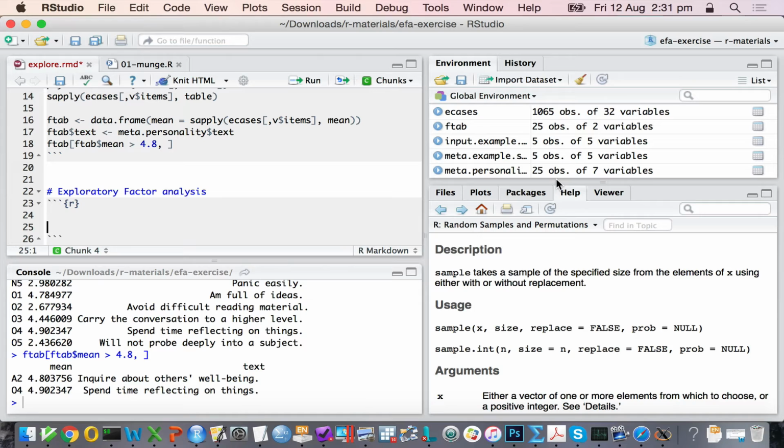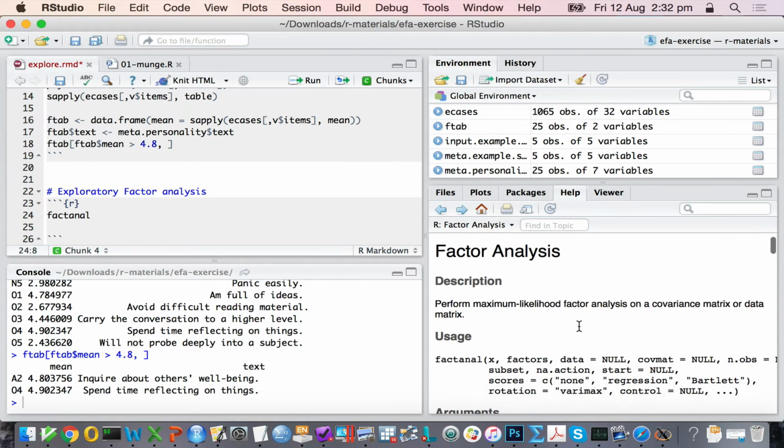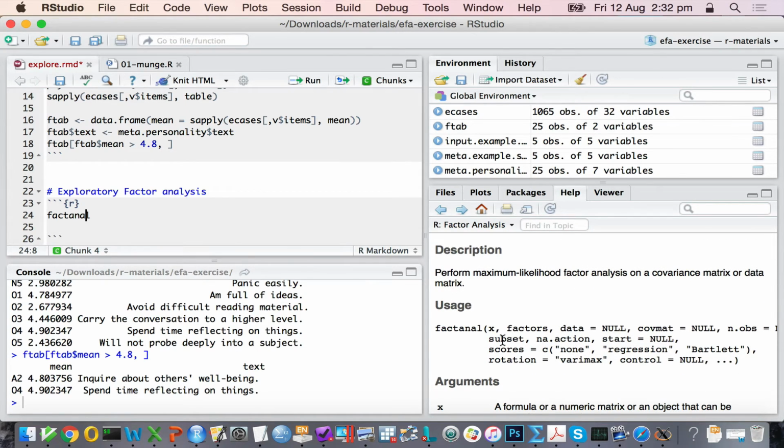But the thing with R is usually it's not inherently obvious. Well, how do I do this? So you generally go to a template and then adapt it and so on. But once you know the function, factanal is one of the main ones built in. It takes a data frame with the items and you tell it how many factors.